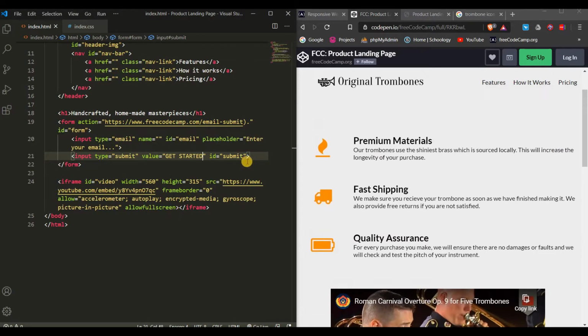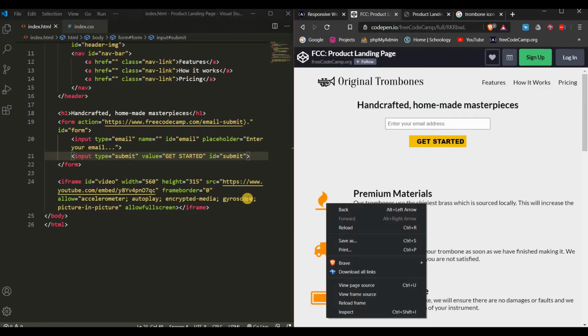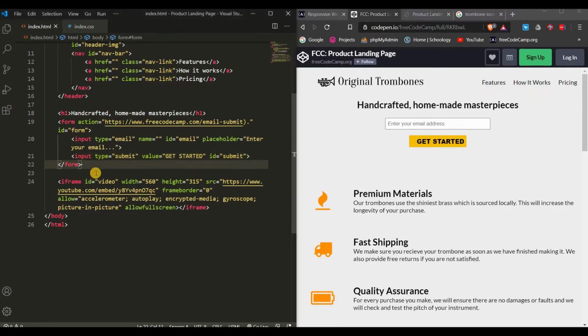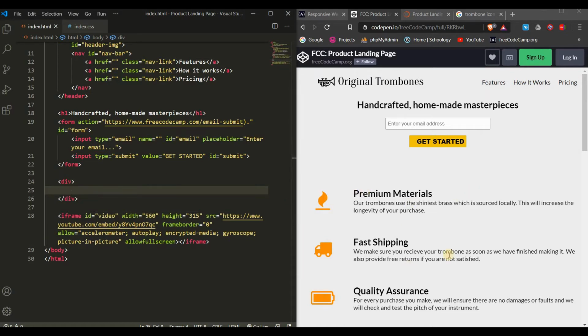And as we go down, okay, there's this. I need to find this logo. Okay, so how I'm gonna do this is that I'm going to go ahead and create different divs. So each of these will be in their own boxes.